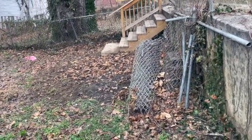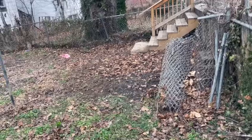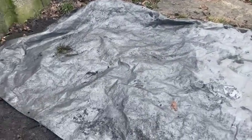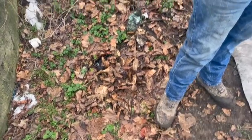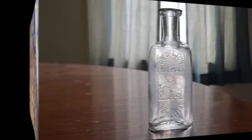You guys seen the last video yesterday, we dug under the steps over there, made it look real nice. Can't tell we were even there. We just dug a hole right here, you guys saw, and now on to the good pit, which is right here. Yeah, and it's down loaded there.